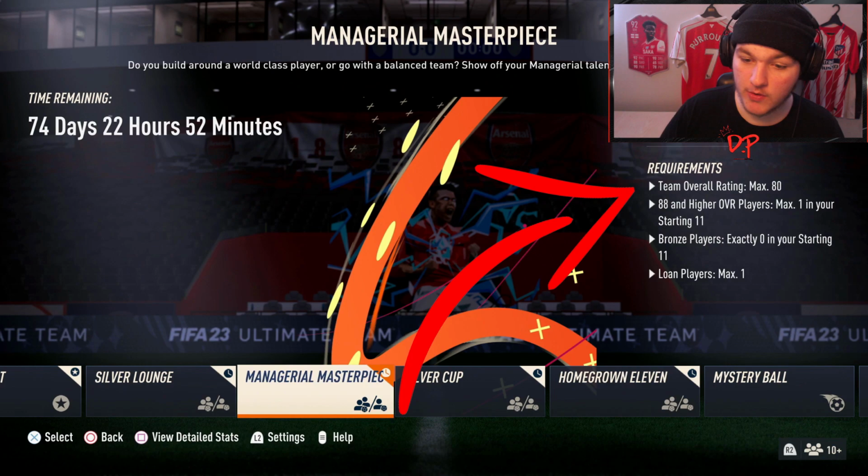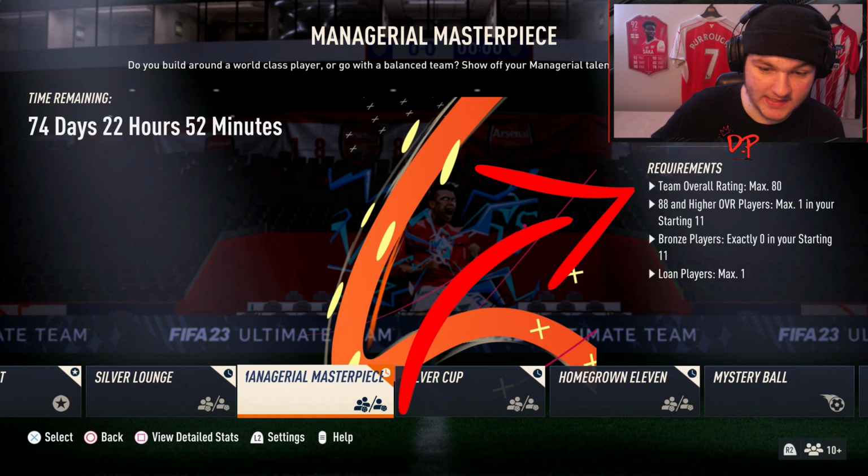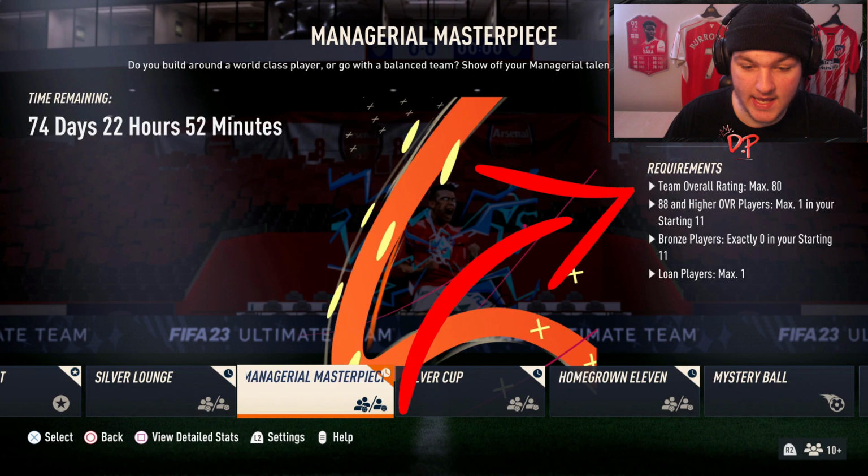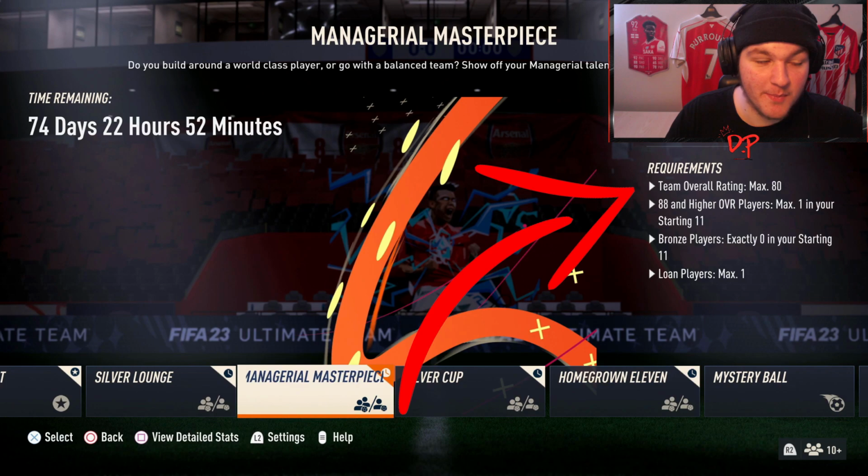I do want to warn you guys, when I say starting 11, all of these requirements is bugged. It's been like, what, 2 weeks? EA have not fixed this, okay? That goes for the 88 player, and that goes for the bronze player, and the lone player as well, or especially the bronze and 88 plus. They say starting 11, okay? But they mean the bench as well. I'll show you guys what I'm talking about.